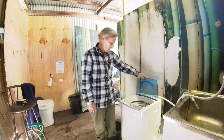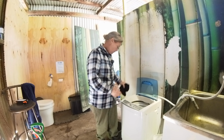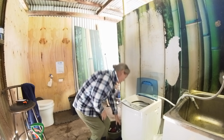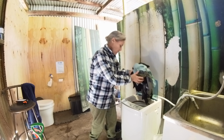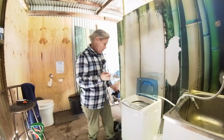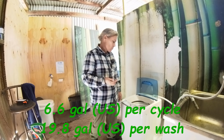Machine has finished. It's done a pretty good job of spinning it, so I'm quite happy with that. It really does quite a lot for a small machine. And I probably didn't put as much in here as it could have handled. So it does 3 cycles, wash cycle and then 2 rinse cycles, and each of those cycles uses 25 litres, so 75 litres all up.